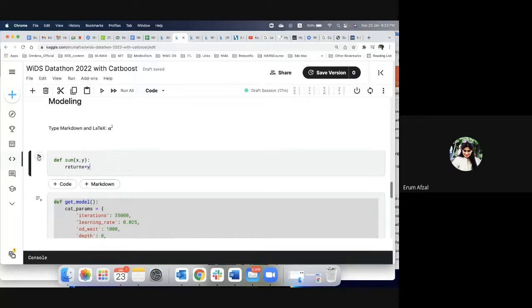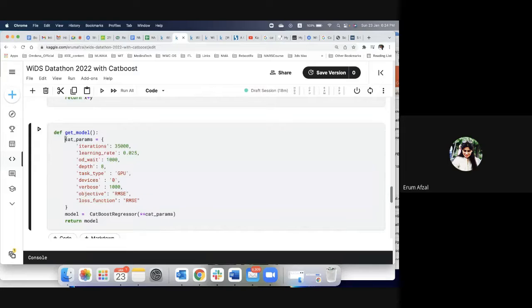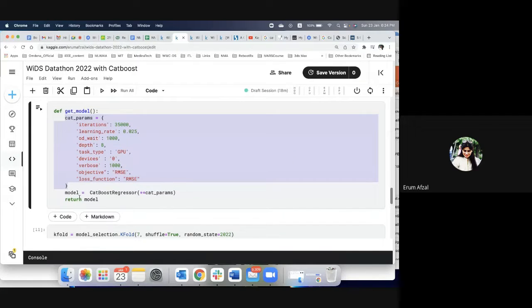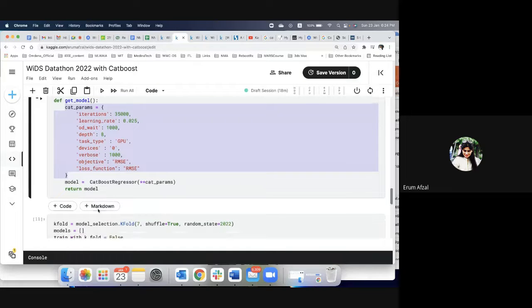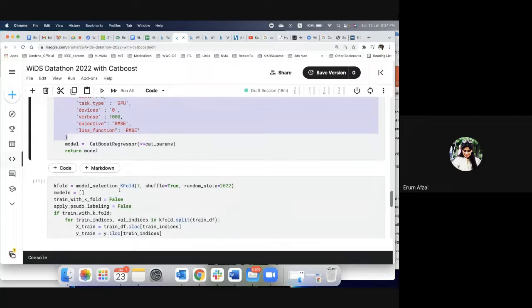So that is the simplest function definition, like how functions are used. Similarly, we have created a function and added parameters over here, and after that we can call this function whenever we want to apply it on the dataset.